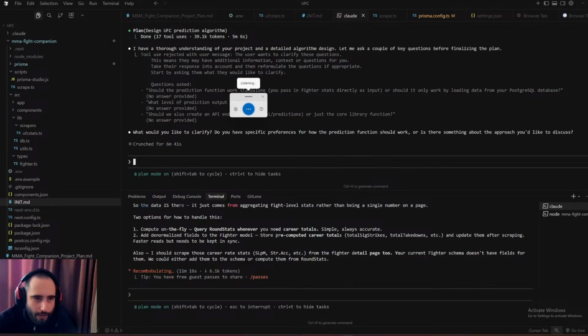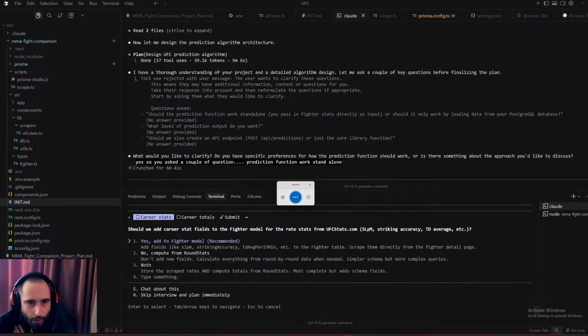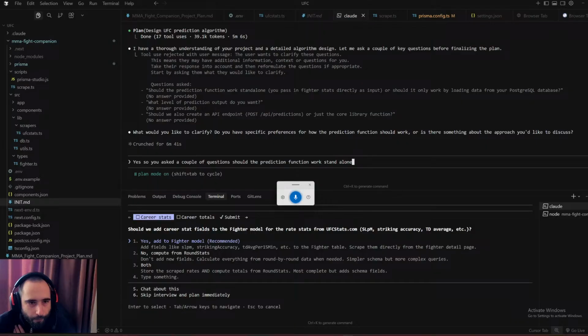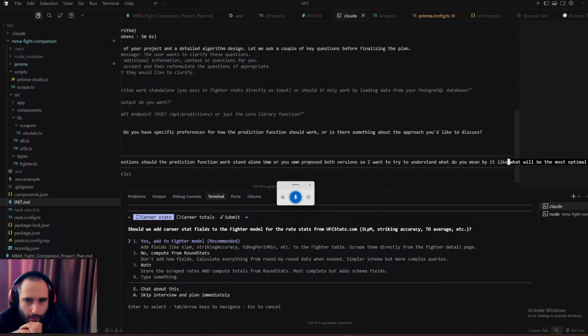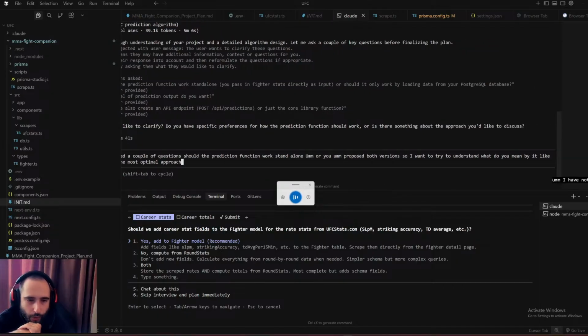Yes, so you asked a couple of questions. Should the prediction function work standalone, or did you propose both versions? I want to understand what you mean by it, like what will be the most optimal approach. I have not planned actually how the UI will function.